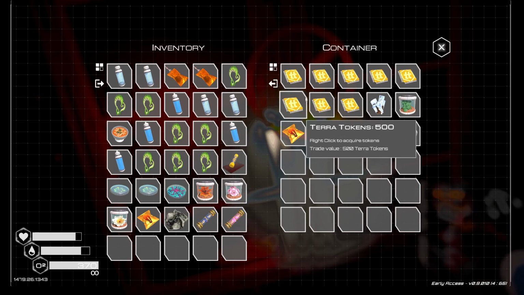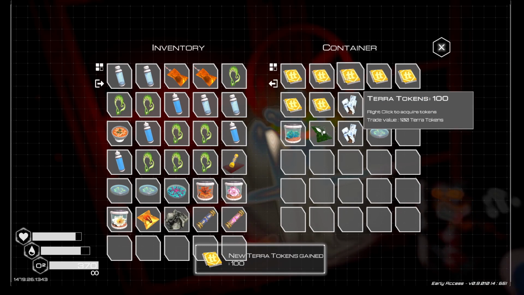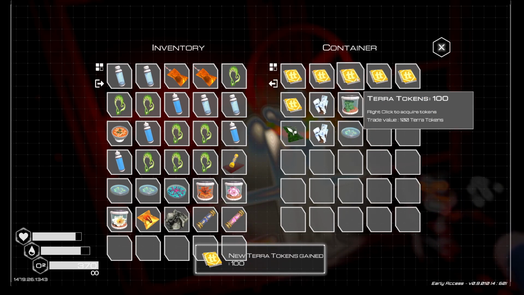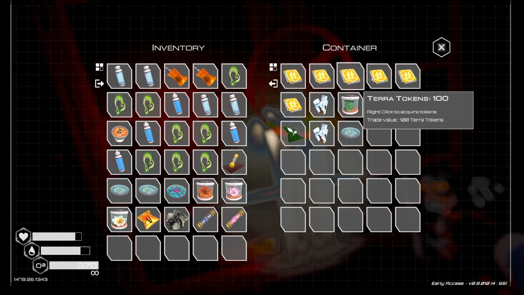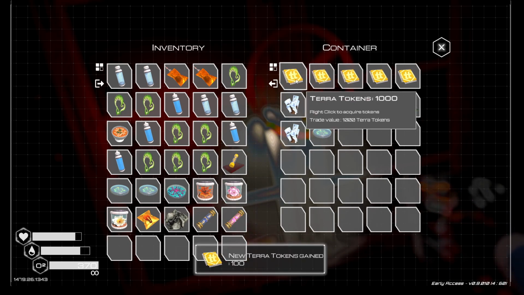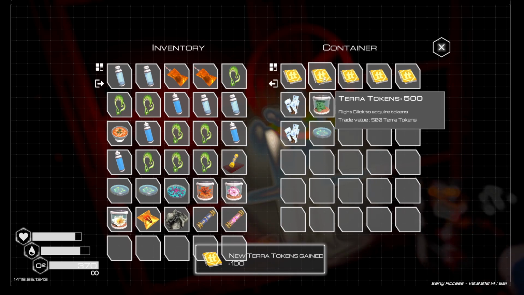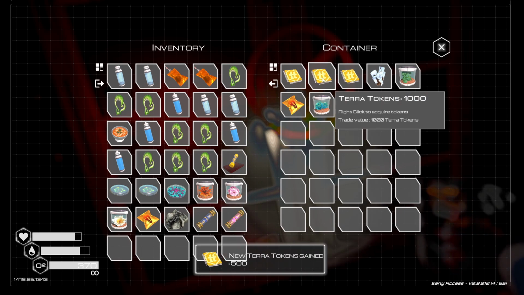5,000, 1,500. Let's open up the smaller ones. Okay, we'll do them first. Okay, there's another 100 right there. That's crazy. We have a lot of terror tokens. Holy moly.